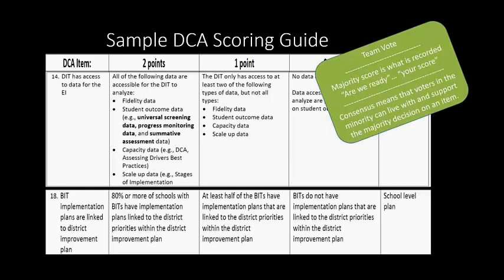Teams vote. As you go through and your facilitator reads each of the questions, the majority would win. So if the team felt that this initiative was only partially in place, then we would have 1 point granted. And we usually do that with a thumbs up if it's in place, middle, or thumbs down if it's not in place.